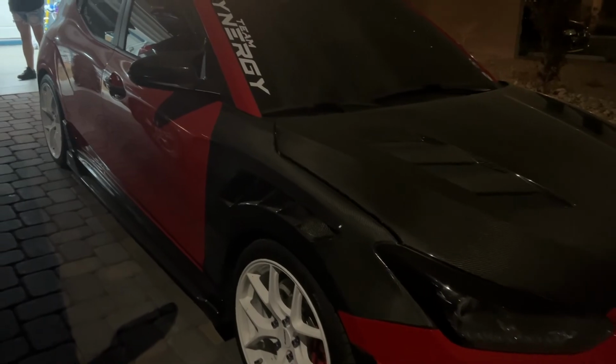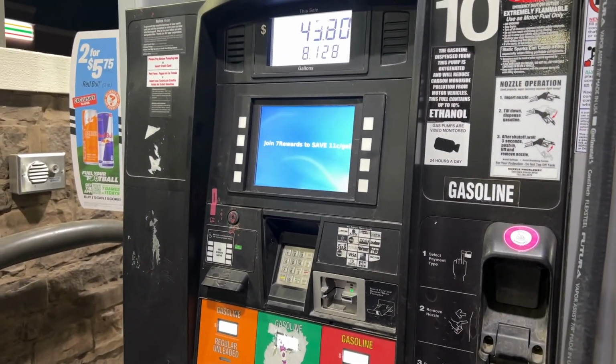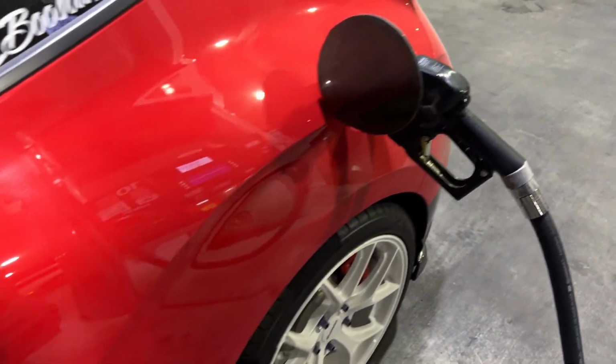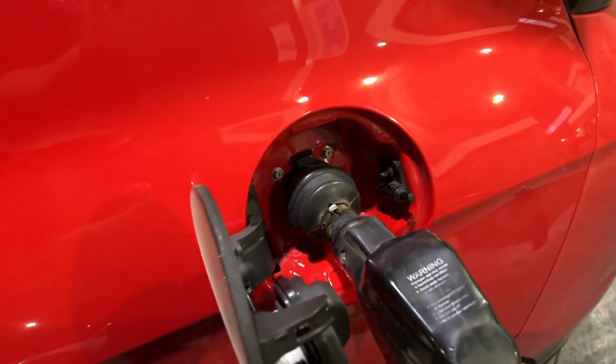All right, this is the last fill up that she has a stock body. Not bad. Let's go.